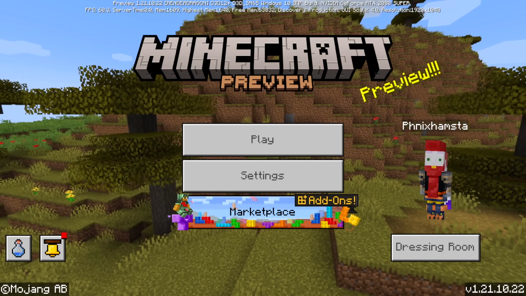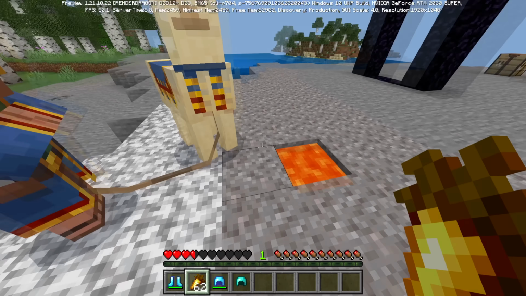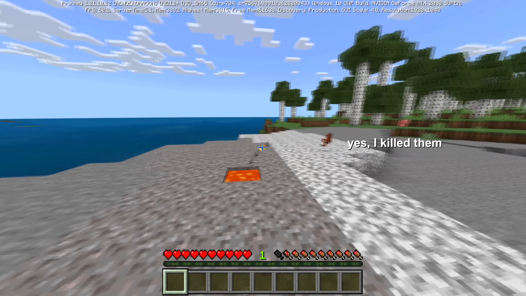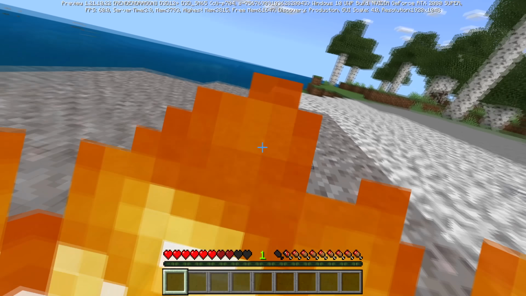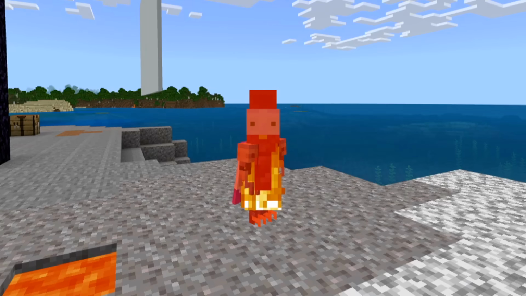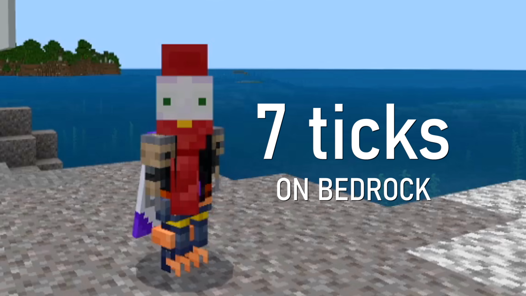So, the first thing I'm going to talk about is the fact that Bedrock and Java are slightly different when it comes to this. So I'm going to jump into lava and count how many ticks of damage I take. So here we go. 1, 2, 3, 4, 5, 6, 7. On Bedrock Edition, you take 7 ticks of damage upon emerging out of a lava block.